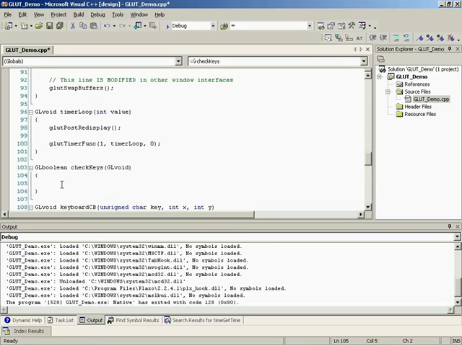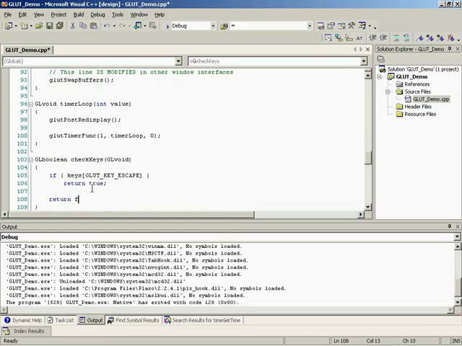So what we're going to do is say if keys, escape key, whatever that may be. In fact, by default, the GLUT header file does not include a definition for the GLUT escape key, so we're going to create one in just a second. We're going to call this GLUT key escape. If that one is depressed, let's return true. Otherwise, just return false and keep on going. And we're going to do that right here inside of the timer loop, calling this particular function.